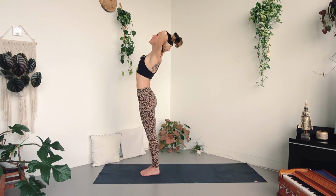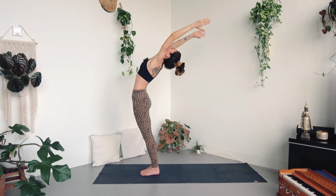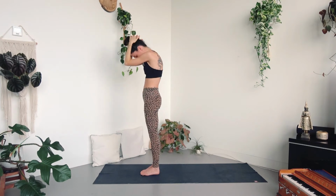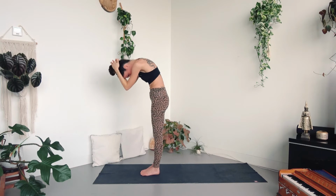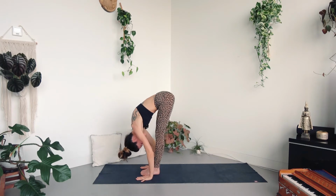Inhaling, exhaling, maybe bending back a bit more. If you can, extend the arms back, drop the head back. Inhale, rise up straight. Exhale, close the elbows together, drop your chin toward your chest, rounding your spine. Inhale, release the elbows toward your knees area. Exhale, drop the hands down, Uttanasana.